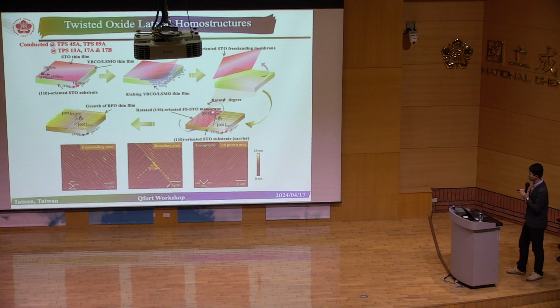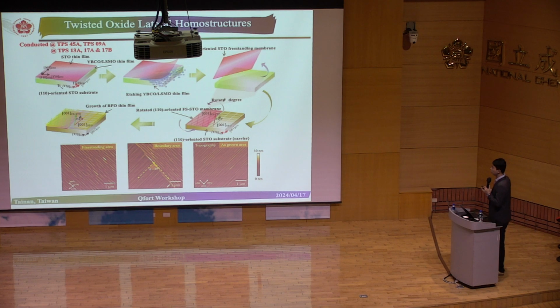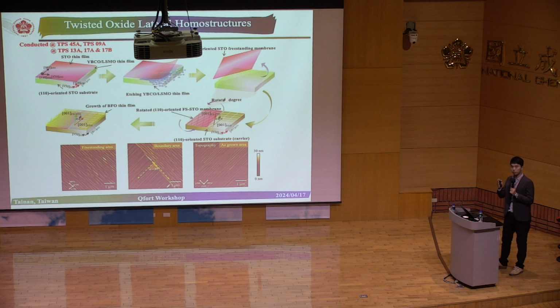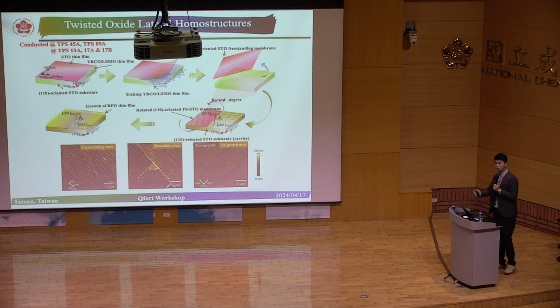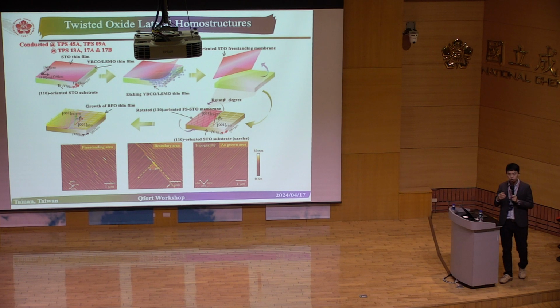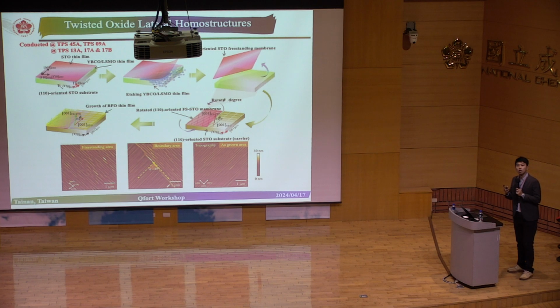Once you have this template, you do the growth once again. Let's take a look at what exactly happens. Please also believe us that we have extensive experience in growing complex oxides, including bismuth ferrite. We know that if you grow bismuth ferrite with 110 out-of-plane orientation, you would have a stripe feature like this. Those stripe features result from the elastic boundary condition. You will see that the stripe pattern is strictly along the 001 orientation in the plane.